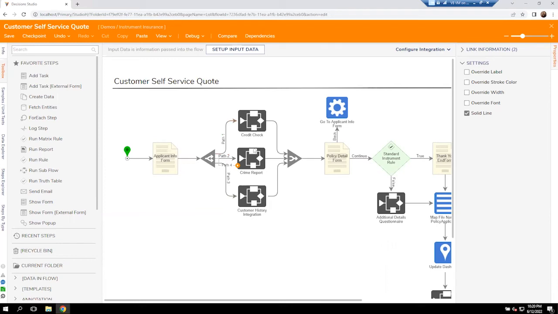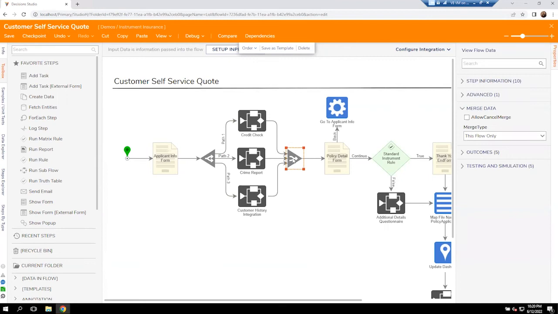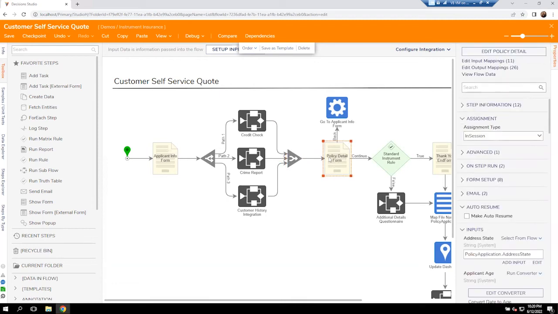I need to connect each one of these steps to my merge now, which we'll see right here. And we can merge it back together, taking all that data and information to where we can input the next line of our mapping into this form right here. Now this allows us again to run all these in parallel. What happens is if any one of these has a form inside of them, we actually need the path to connect to this merge before the merge will send out the data for the rest of the process.